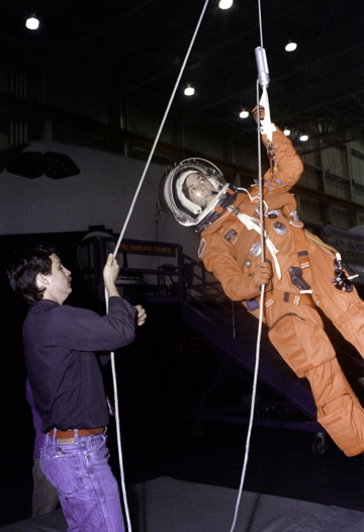The prime landing site for an RCO orbiter would be Vandenberg Air Force Base in California. Edwards Air Force Base, a site already used to support shuttle landings, was the prime RCO landing site for the first missions carrying the equipment. However, Vandenberg was later selected as the prime site as it is nearer the coast, and the shuttle can be ditched in the Pacific should a problem develop that would make landing dangerous. White Sands Missile Range in New Mexico is a likely alternate site. A major consideration in determining the landing site would be the desire to perform a high-risk reentry far away from populated areas.